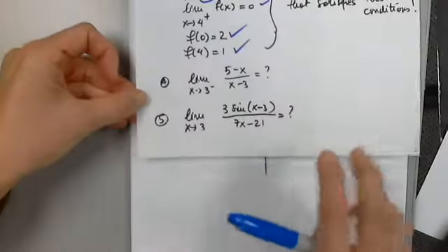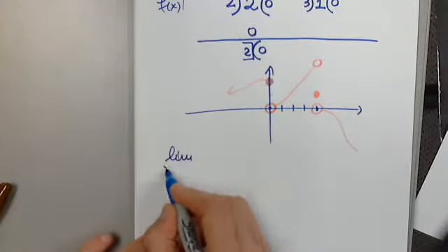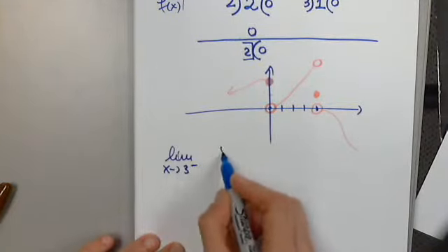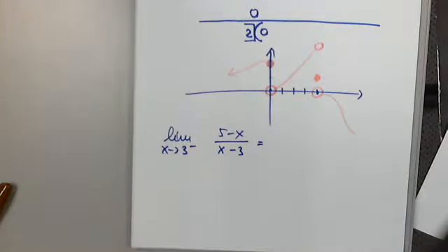Good. So now these two limits. We have the limit as x approaches 3 from the left of (5 minus x) over (x minus 3). I'm given a limit to determine. What is the first thing that I must do? Although it's a bit of a contradiction, because when we say x approaches 3, we do not mean x equals 3. Yes, I have to plug in. You will see there are so many different types of limits.